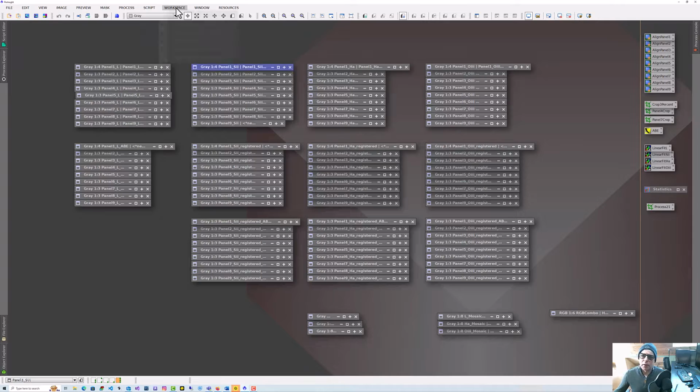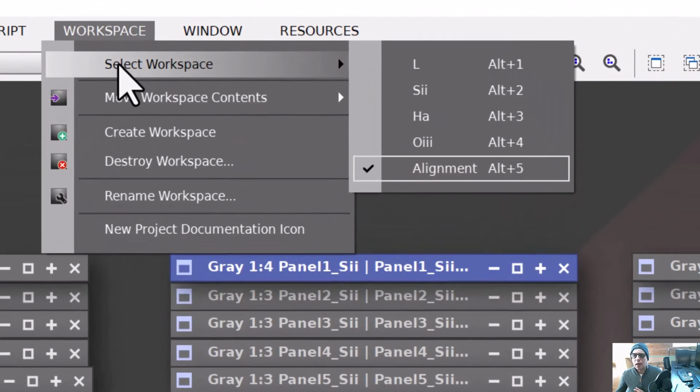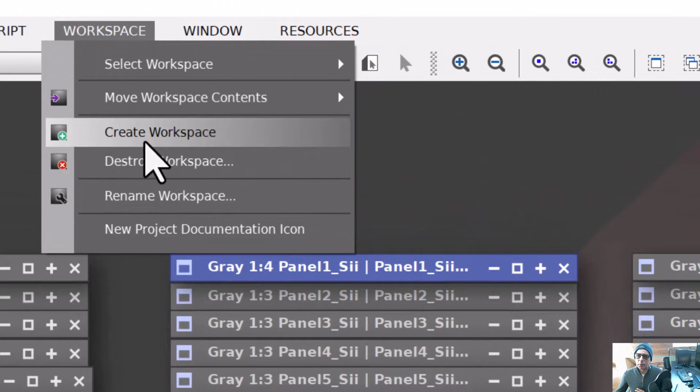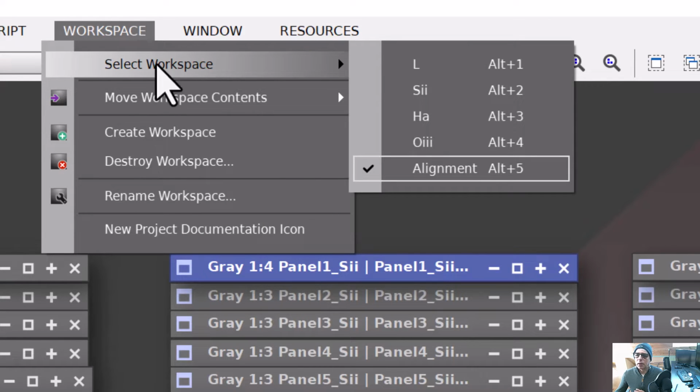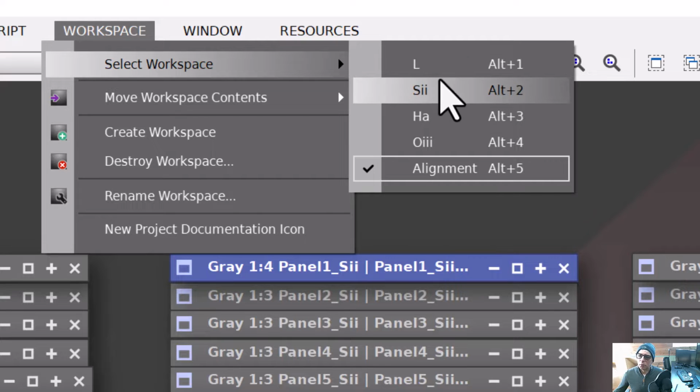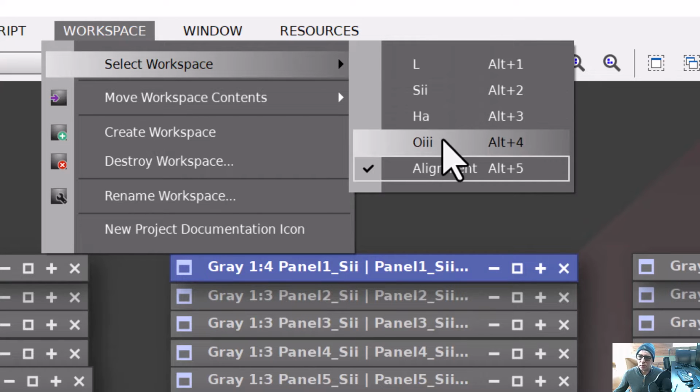And what I'll point out is that I name my workspaces. And you can create as many workspaces as you need, but I have created workspaces so that I can isolate the workflow that's associated with each channel. So my luminance, my sulfur, hydrogen alpha, my O3.